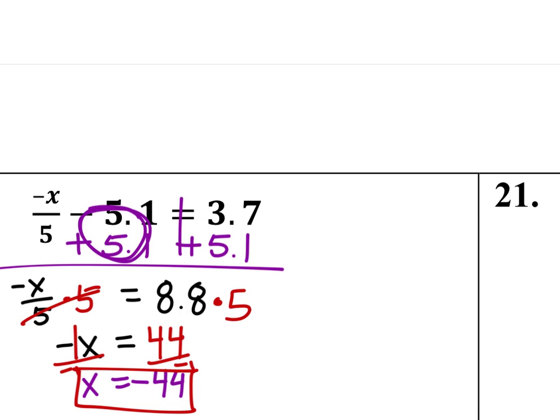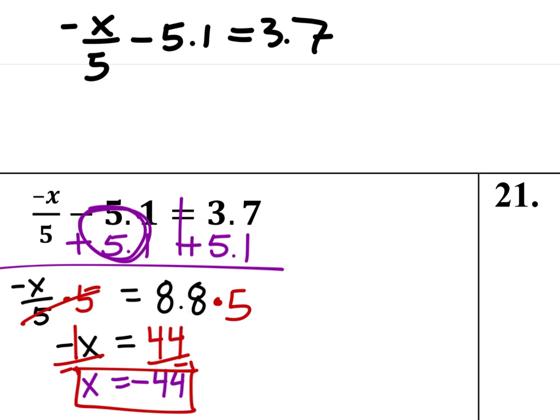So when we check, we're going to write this whole problem all over again. It's the same problem. Nothing has changed. Like this, right? But except now we think we know the value of x. And we think the value of x, as we have already written there, is negative 44. And you can do it in parentheses, sure, I'll put that in parentheses.